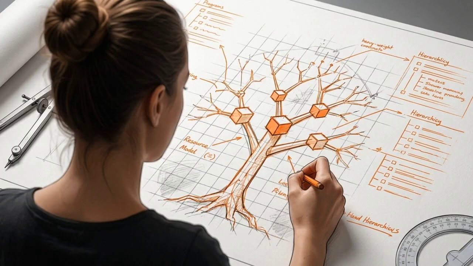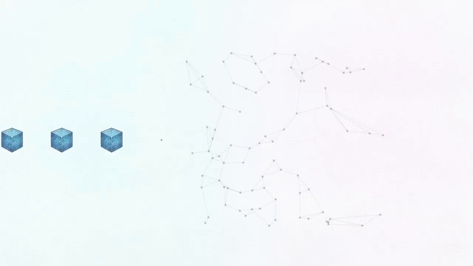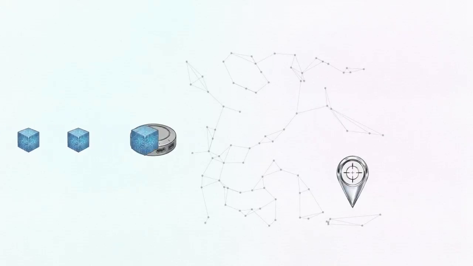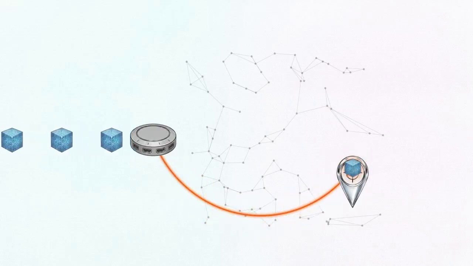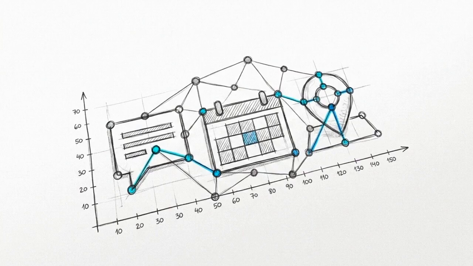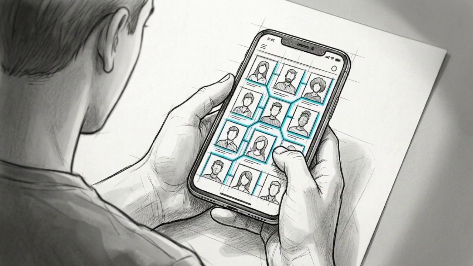A software architect avoids this by using data structures. These are specific organizational blueprints that allow a computer to bypass the heavy lifting and skip past the vast majority of the data. These specific arrangements are the reason we can turn billions of data points into the tools we use every day. To see how this works, look at how a streaming service loads your profile.